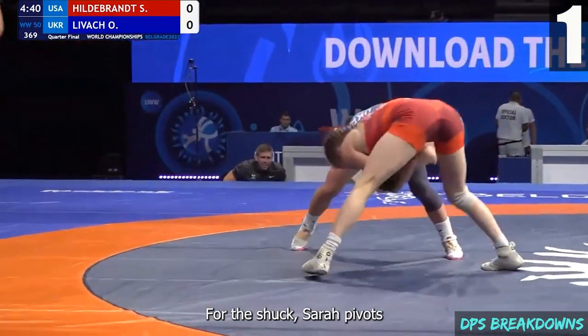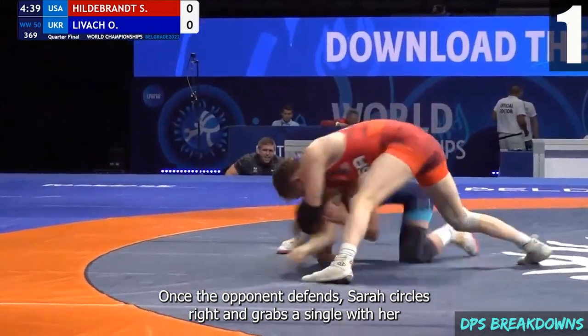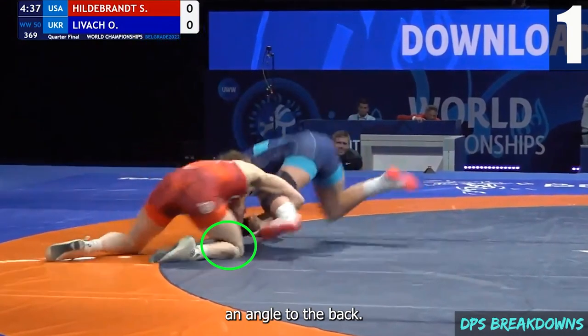For the shuck, Sarah pivots left and attempts to throw the opponent onto her hands and get behind. Once the opponent defends, Sarah circles right and grabs a single with her right arm as she pivots off both knees to cut an angle to the back.